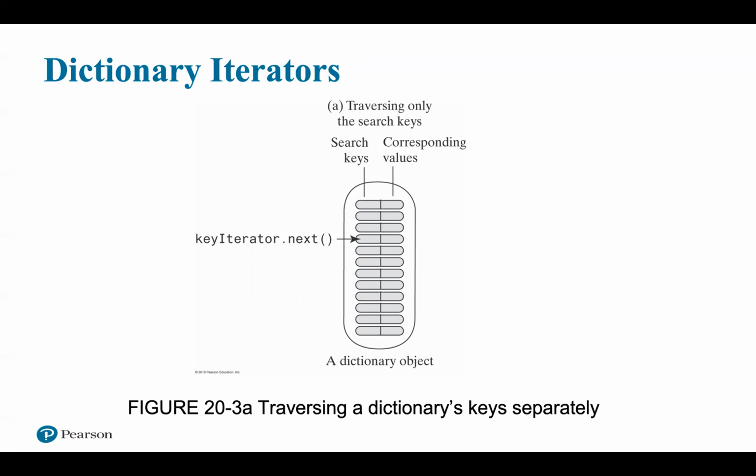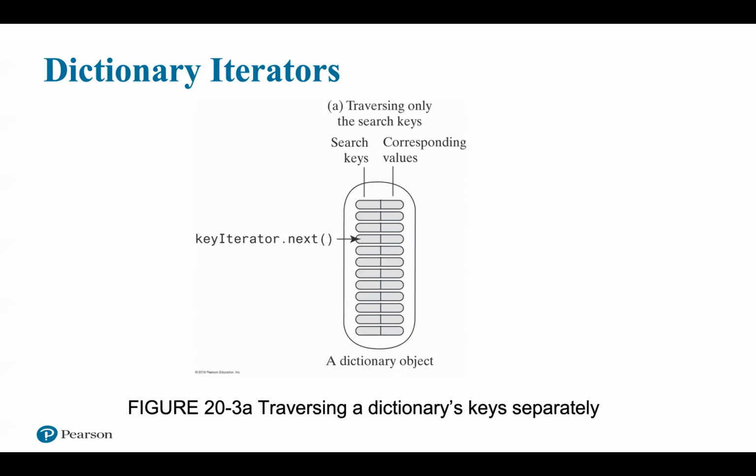That is, you can traverse all of the search keys in a dictionary without traversing the values using keyIterator, all of the values without traversing the search keys using valueIterator, or all of the search keys and all of the values in parallel using both keyIterator and valueIterator. In the last case, the search key returned by keyIterator corresponds to the ith dictionary value returned by valueIterator. Clearly, these two iterators have the same length since the number of search keys in a dictionary must be the same as the number of values. The dictionary loop displays each entry in the dictionary as a key-value pair.